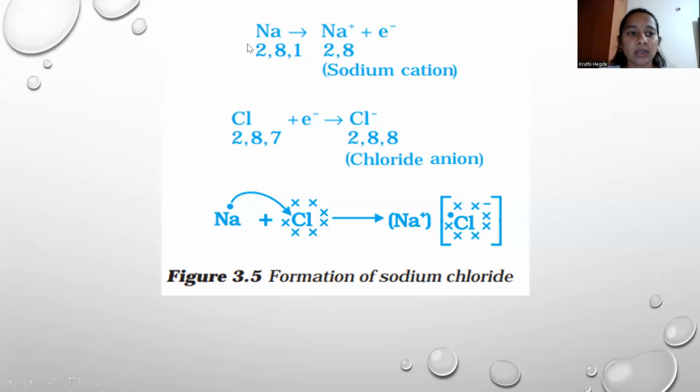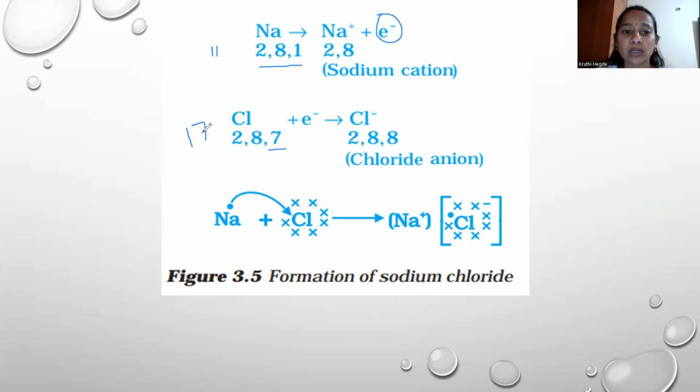Observe carefully, children. Here Na is there, 2, 8, 1. It's the electronic configuration which I had written shortly. Sorry, I had written for potassium, and this is for sodium with the atomic number 11. Its electronic configuration is 2, 8, 1. When it loses one electron, this is one electron that's been lost by sodium. It forms Na plus, 2, 8, sodium cation, and Cl minus, which is 2, 8, 7, because its atomic number is 17.